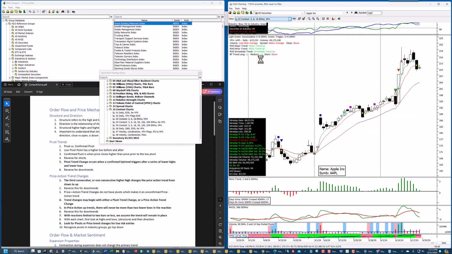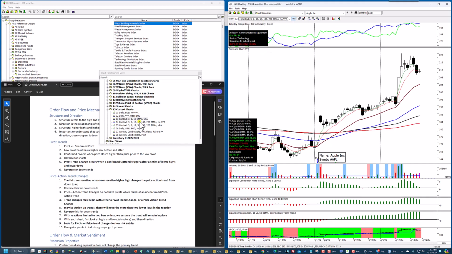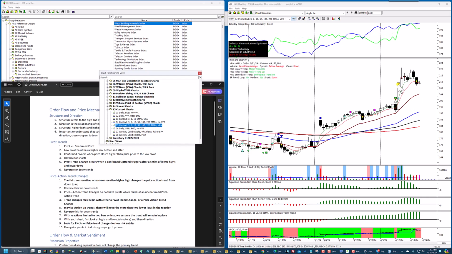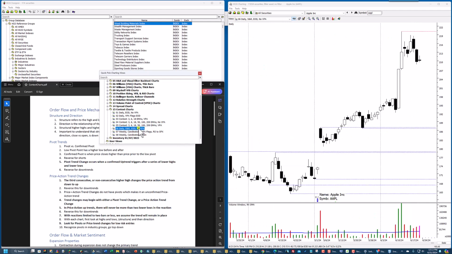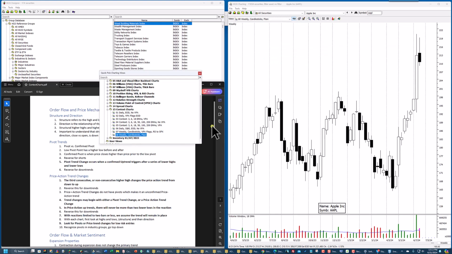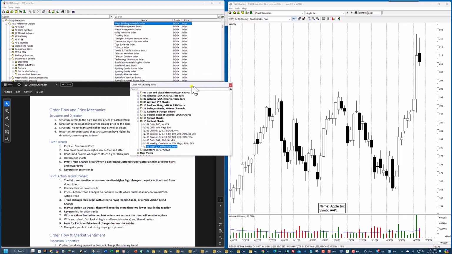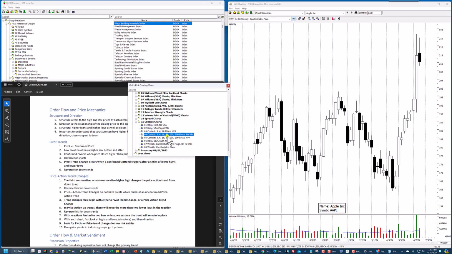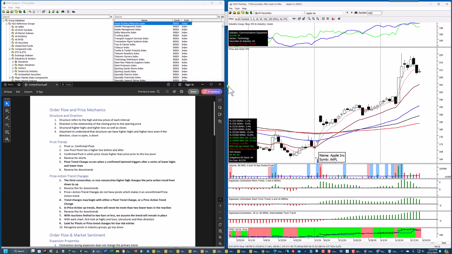The next chart is the one I showed. These are on the quick pick over here. No VPA. Same chart here, but it's got the VPA indicators in it. Next is a daily chart with built-in support and resistance lines. This is a weekly chart comparing relative strength to the S&P 500. And then this is just a plain weekly chart. And I'll be using all of these charts as I continue through these videos. Okay, but today I'm just going to start here with this one.